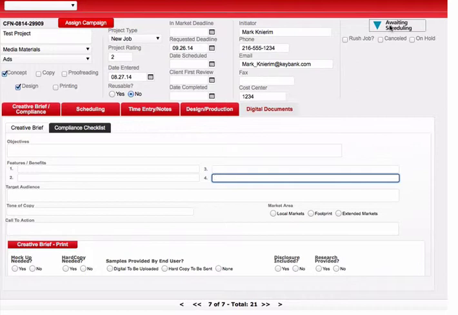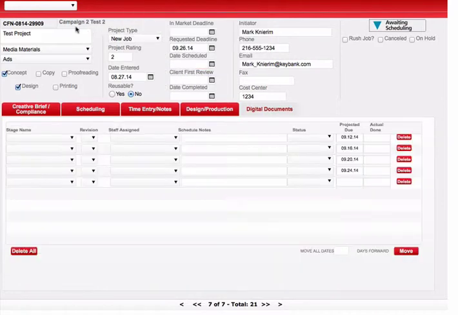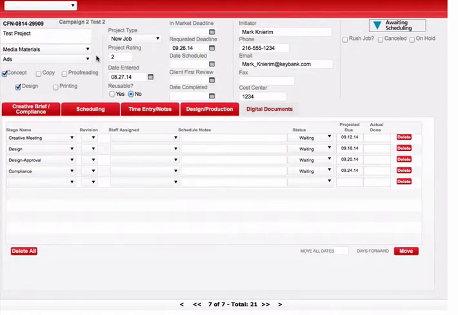But as soon as it does get scheduled, I'll get an email automatically. One last thing I wanted to add, you'll notice that we've got this assign campaign function. What that allows you to do is essentially say, I want all of these projects, let's say 3 different projects, 4 different projects, to be assigned under a rubric of a campaign. So this is just a test campaign. And so now when I click on that, notice I assigned it to that campaign, and I can now see these are the other projects in the campaign, and I can click to go right to them if I wanted to. So that's a really great way of linking a whole bunch of projects together under one marketing effort.